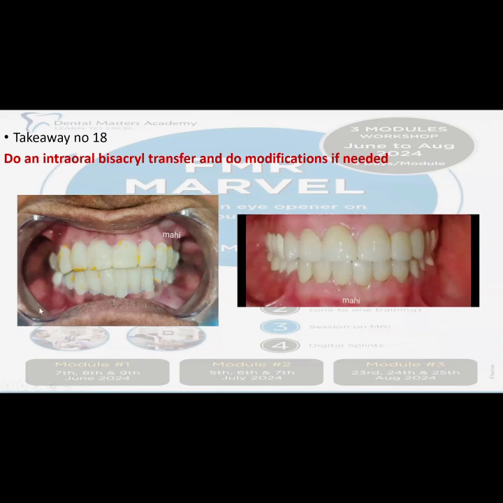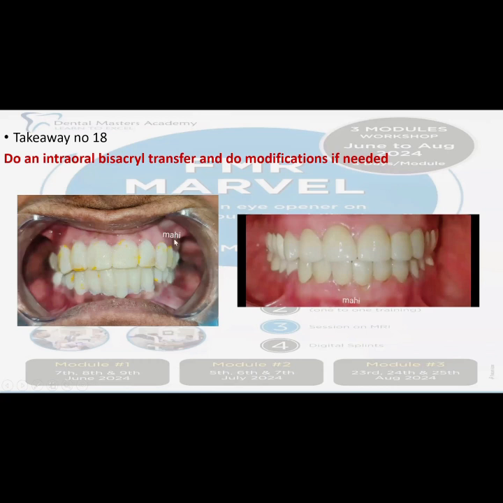Now, when you do the transfer, it will be rough. It will be slightly gross, but you have to again modify, finish, polish so that the patient walks back with an assessment of what the doctor is going to do finally with my restorations. So this pro-temp transfer is a test drive for the patient so that the patient feels better. Never give these sharp margins. This is just the transfer and then immediate picture.